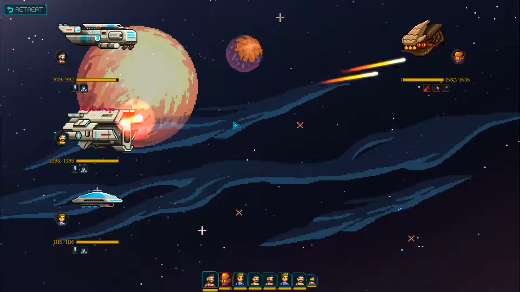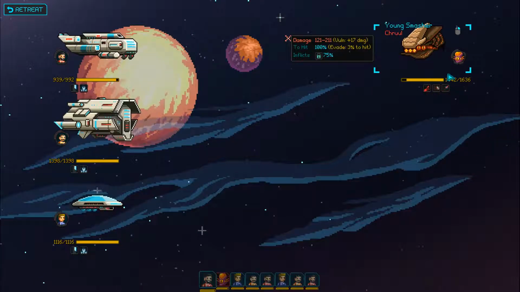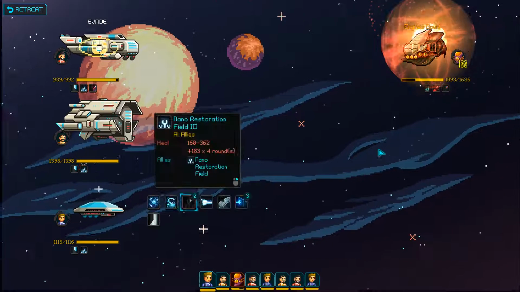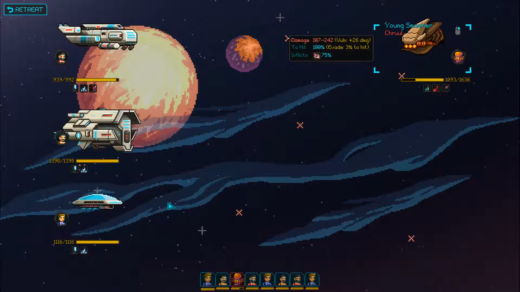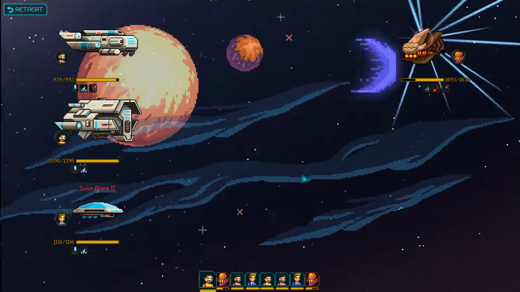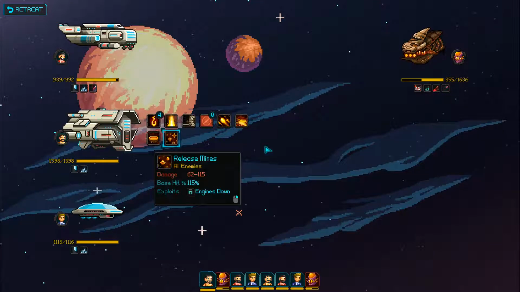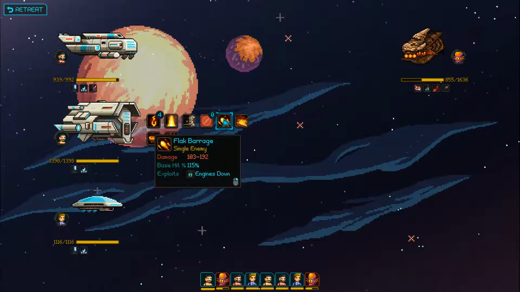Do I have fire at will coming up? We'll see. What do I do to you? Regular damage. Fire at will. Perfect. Sensors offline.